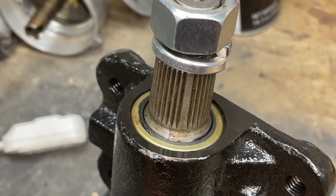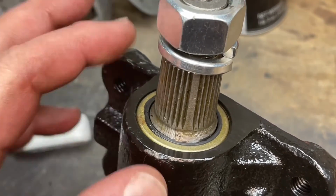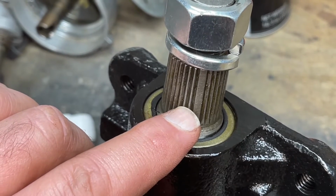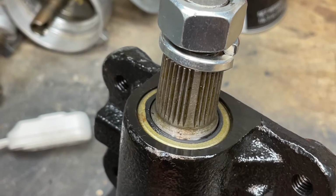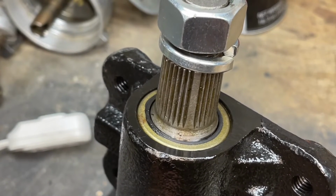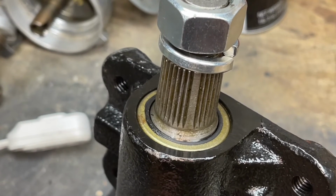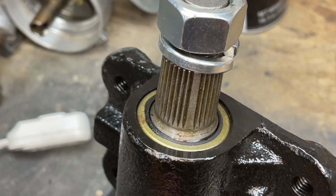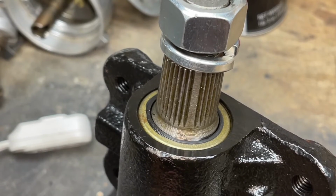Okay, when you're servicing the Pitman arm, there are a couple of these wide splines. The wide splines are there so that you don't get the Pitman arm out of alignment and make it so that you can't get the car to turn lock to lock. So you have to be careful and pay attention and make sure you know where you're at in relationship to the steering box, get everything centered up, and then line those splines up as you're installing the Pitman arm.